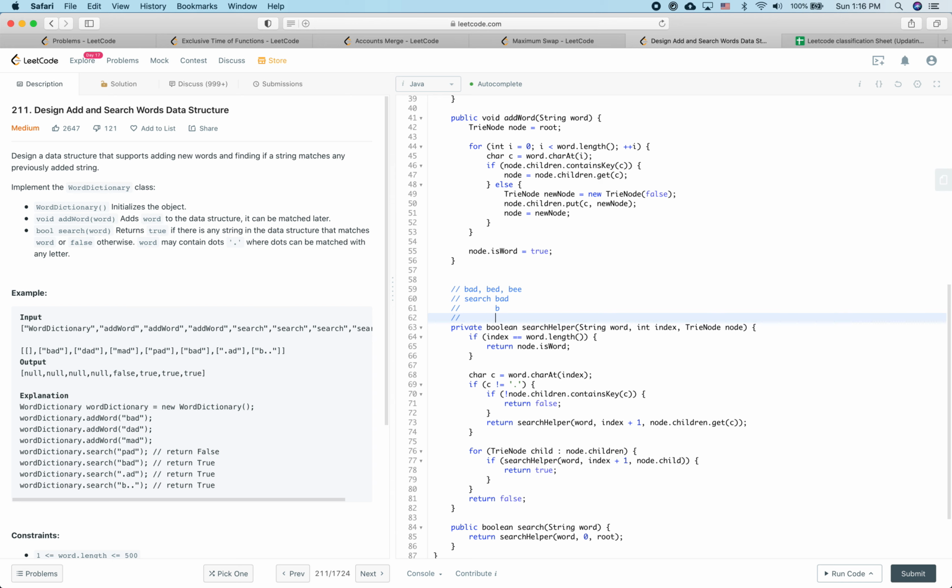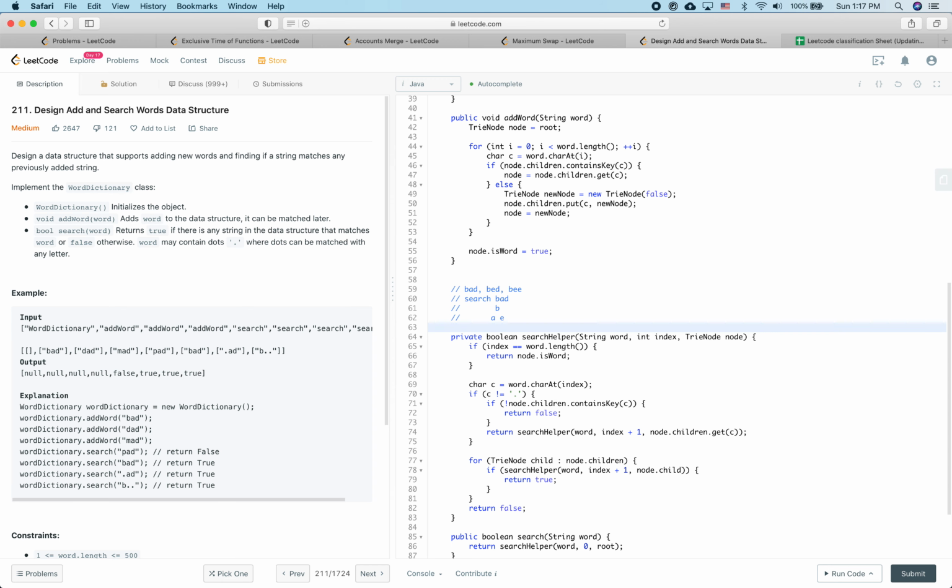It is B, then it is A, and E. This one has a child which is the D, and this one has 2 children, the D and the E.